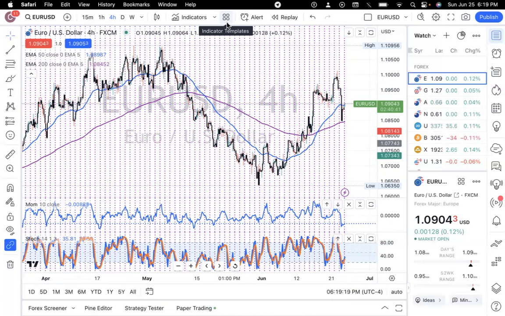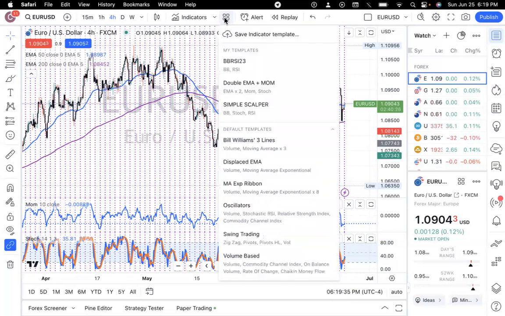When I first started trading, I went through so many different strategies and indicators before I figured out what worked for me and why. So what you'll notice at the top of your bar, directly next to the indicators tab, you'll see 4 little squares. And these are the indicator templates, right? So if you are somebody who, for example, you like the web slinger strategy, right? Web slinger was just so easy for you to understand. Drop a 3 in the chat if you remember web slinger, right?